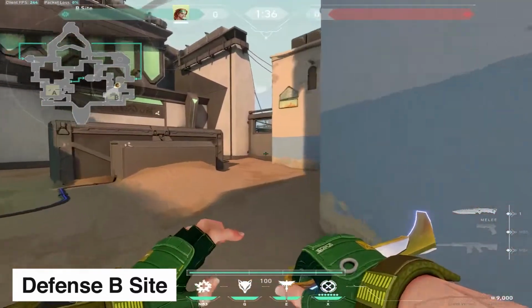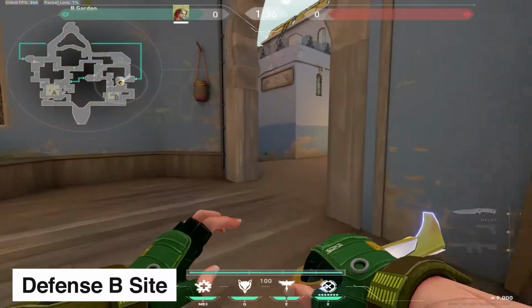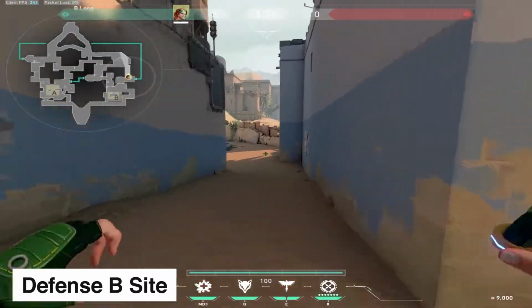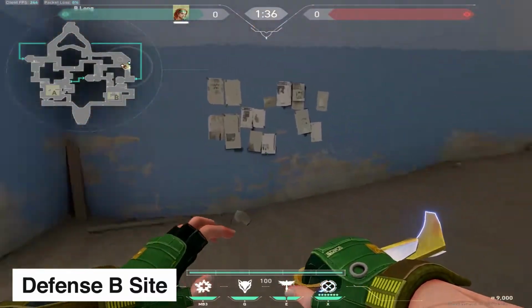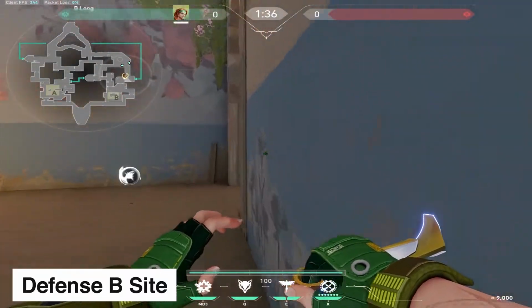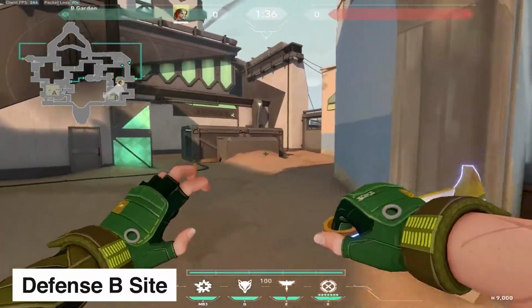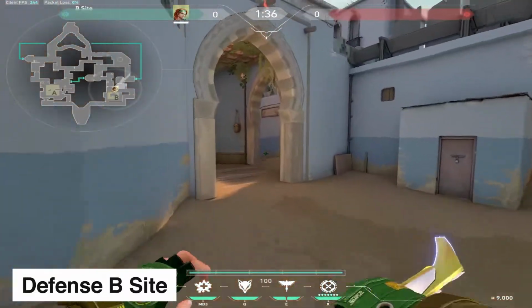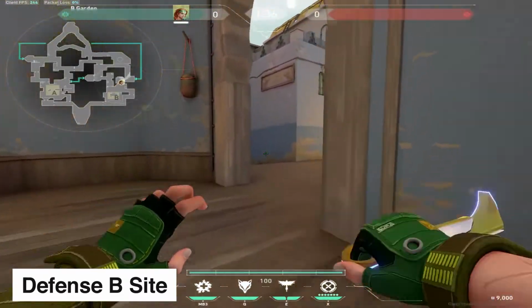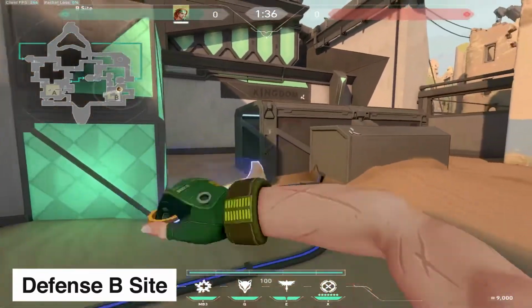And then just make sure you're not doing the same thing every round, because eventually the team will pick up on it and they'll start having a guy play anti-flash here or there, and once they hear your flash pop, they'll swing and you won't be blind. So always make sure you're switching up the positions you play. But yeah, so that's how you play hookah, that's how you play long.